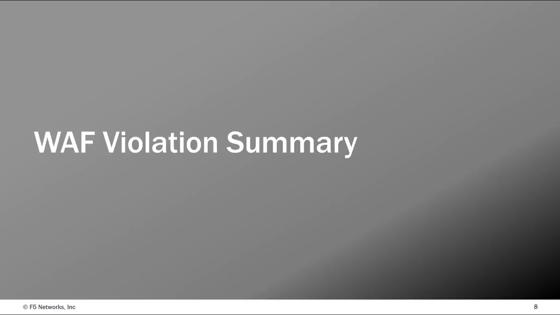Okay, so we took a look a moment ago at the WAF violations and how to deal with a false positive. And that view that we saw was looking at every single violation and the bad actor that was involved. And so there was a one-to-one mapping between the violation and a line item that showed up. But what if I actually want to see the violations over time so I can actually get an idea of the attack types that we're actually seeing inside of Silverline for the server that we're protecting for you? Let's go take a look at that right now.